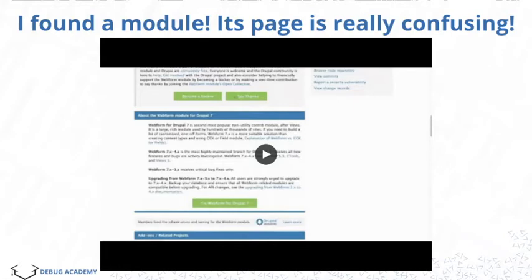And so the next set of slides is parsing different sections of this page out and giving you some guidance on how to understand the information provided to you on the module page. So once again, I'm going to be looking at the web form module page and seeing, is this a good fit for implementing advanced forms on my page? And taking it step by step.